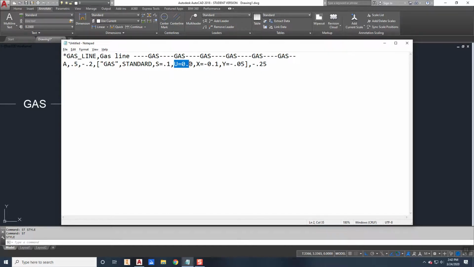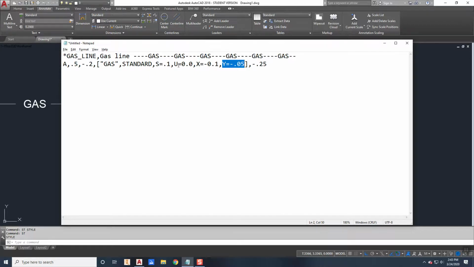The next identifier here is a U, okay? And what that means is that our text is going to be upright and readable. There are a couple other options that we could put in there, like an R or a T. R would make it tangentially rotated along with the text, and then it's not a T, it's an, I can't think of what it is right now. We'll come back to that. And then what we have is an X distance and a Y distance. Okay, and I'm going to demonstrate this in a little bit more detail in just a moment. But it's basically the placement of the text itself.